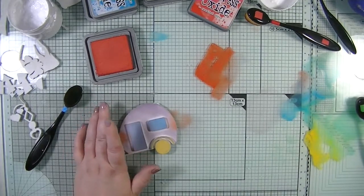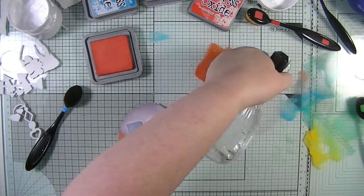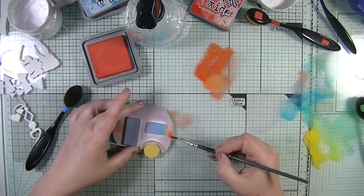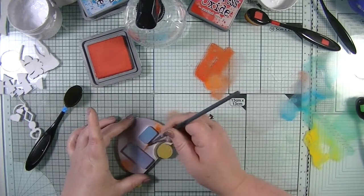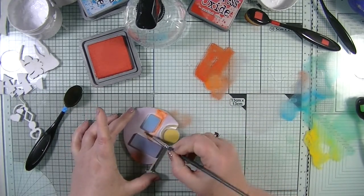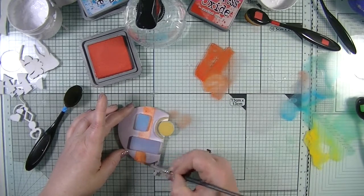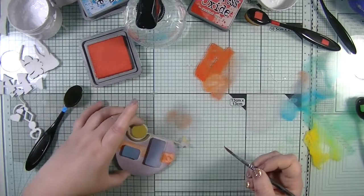So let me just grab one. I just need some water. Okay, and then what I'm going to do is we are just going to paint this on in areas just to fill in all of that colour. I don't mind if it mixes, it just adds to it. But actually I'm really liking that, I'm loving that purple colour.